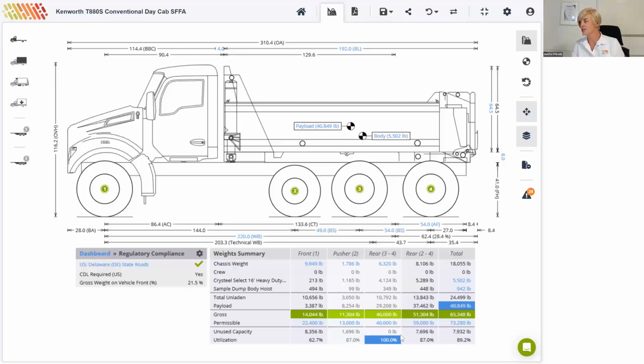Paul, have you any questions yet that you'd like to bring in here? Hi, Sorka. Yeah, there have been a few good comments, and one comment that was good is that it's a great tool for trucking companies to use to determine legal payload limits for various axle configurations.